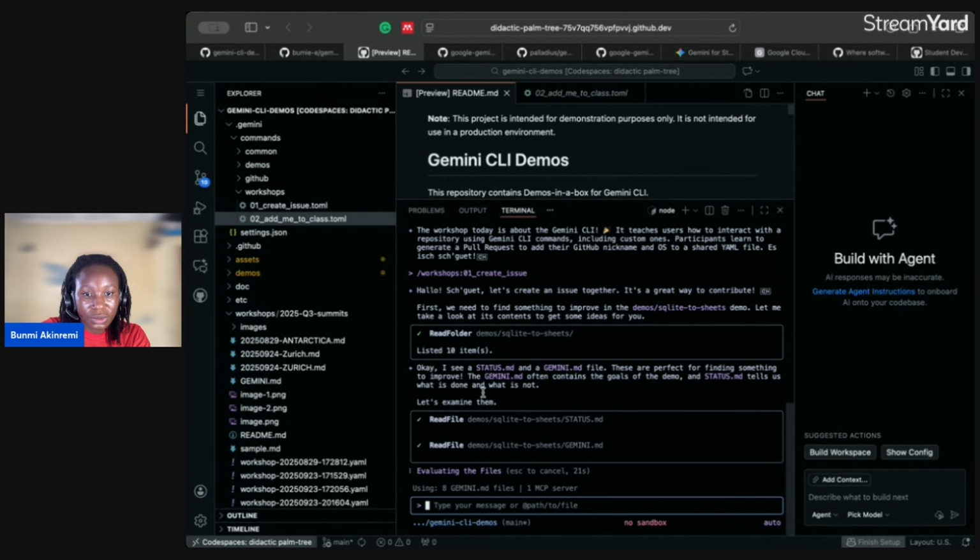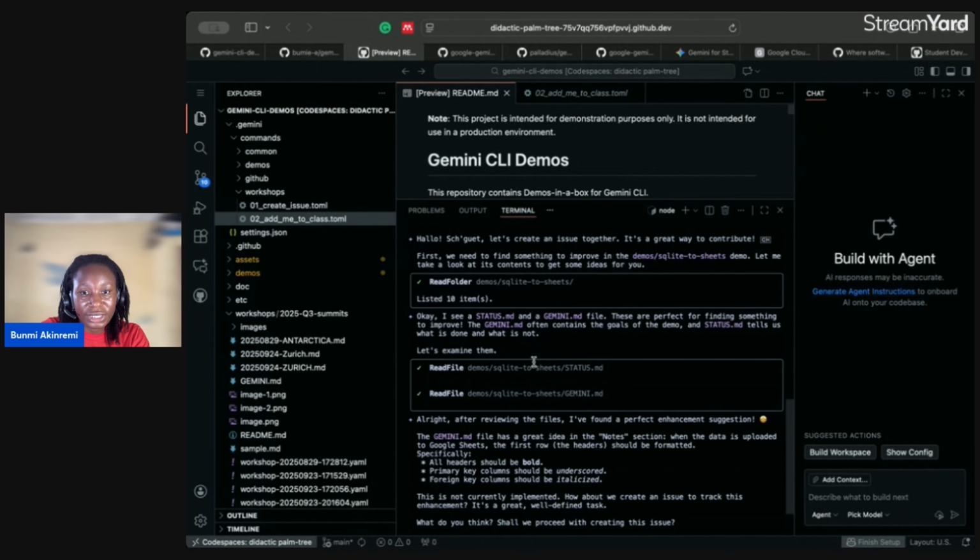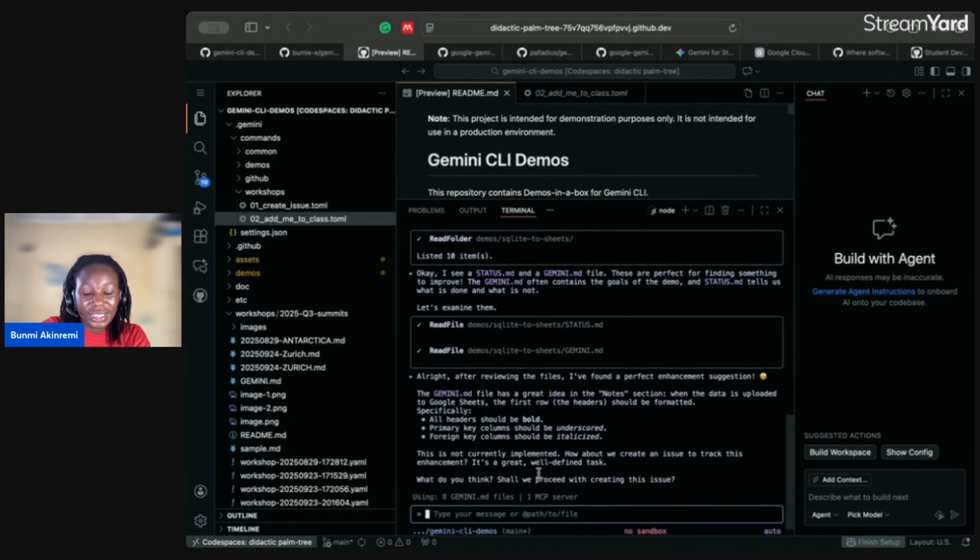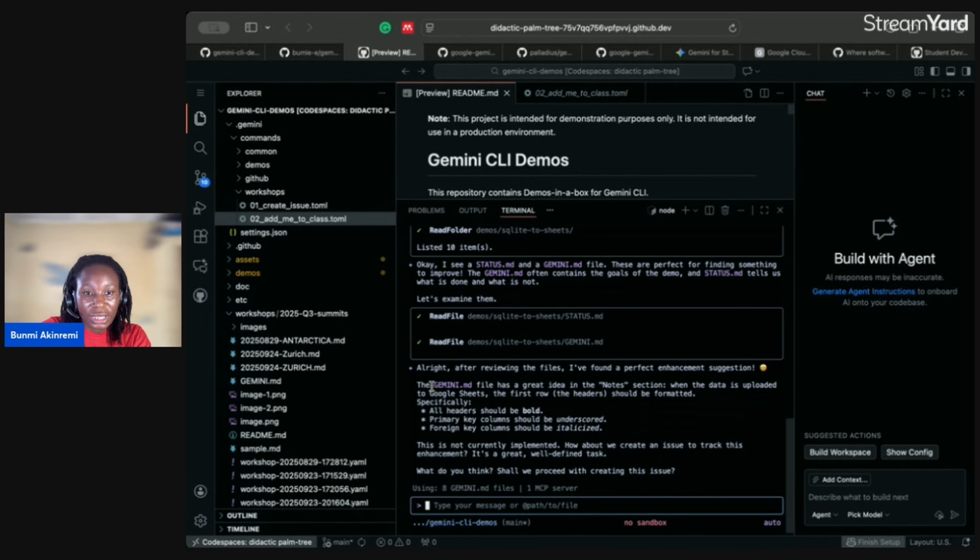And so, right, you can see it says, okay, I see a status.md and a Gemini.md. These are perfect for finding something to improve. Gemini.md, it's just giving an idea. It's giving you a start process. Say, all right, after reviewing the files, I found the perfect... So what he's doing here is we want you to create an issue, but the issue should be based on something he suggests we should improve. So it's like, I'm saying look at this repository.